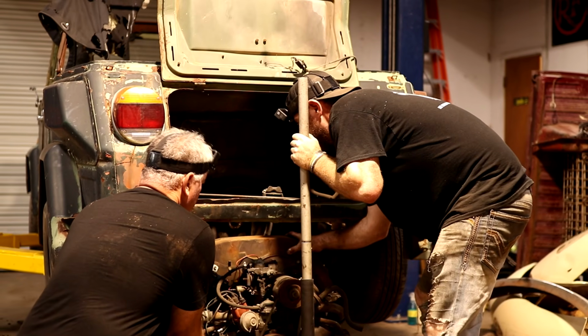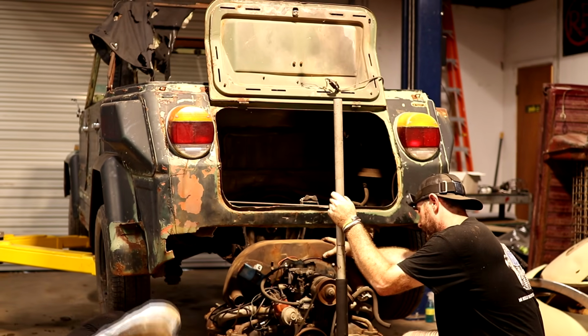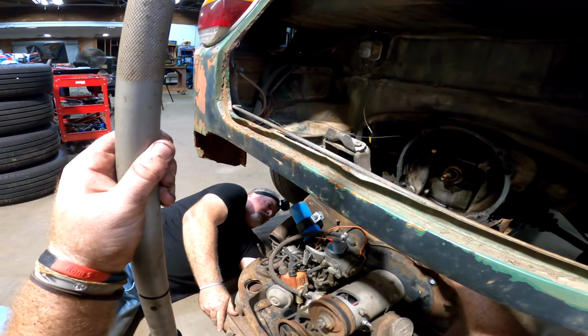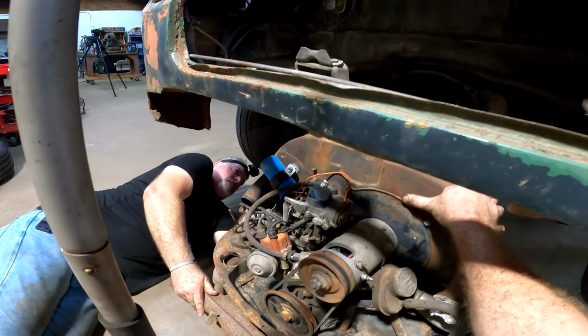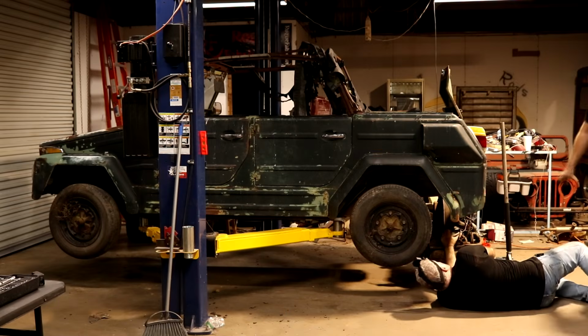I got it up top. If you want to move your hand, is it easier to hold it down there? Do I need to go down, or are we back far enough yet? No, we may have to go back towards you just a little bit. Okay, that's good. Like that? You got it? Yep. I'll let it down a little bit. Watch your head on that tire. Okay.